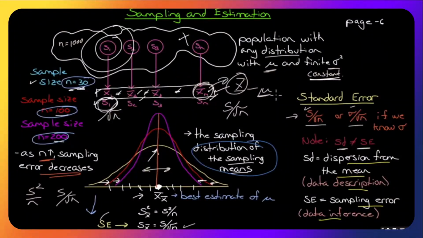So we can construct intervals in which we feel the true population mean would lie. We can construct things like 90% confidence intervals or 95% confidence intervals. We'd need our measure of precision to do that. But we can then say we are not entirely sure what the population mean is, but we are 95% confident it lies between this number and that number. And of course, the larger our n is, the tighter that interval is for the same level of confidence.